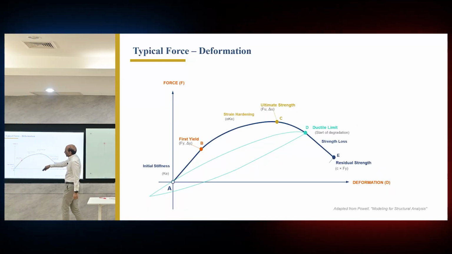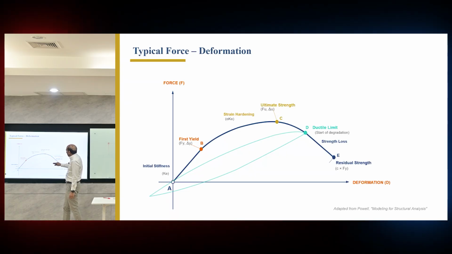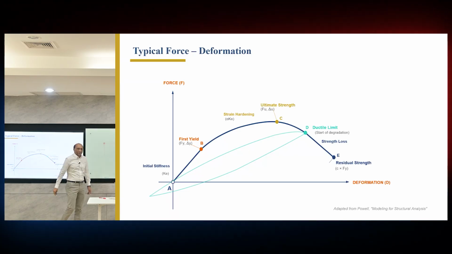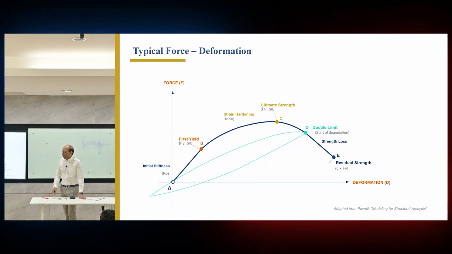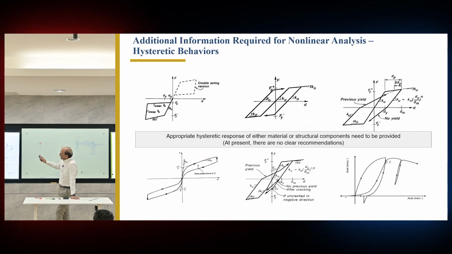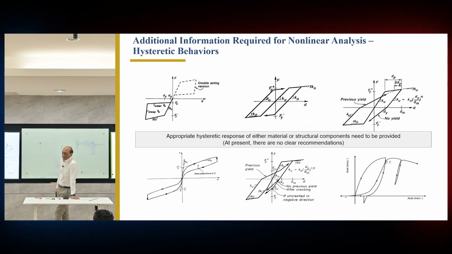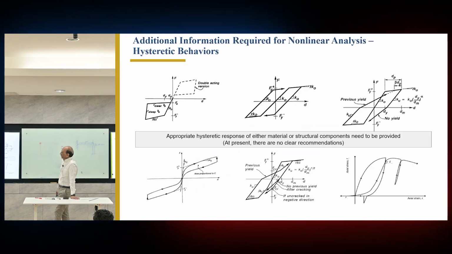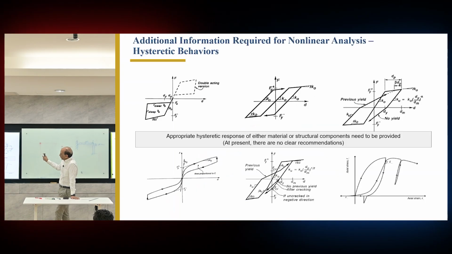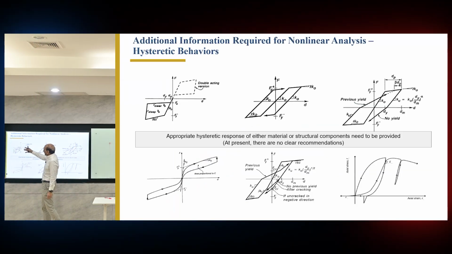We talked about this one, the FD curve. You need to capture now the first yield, hardening, ultimate, ductility limit, residual stress, and also the damage. We have studied a little bit about all of that, but just now summarizing everything. These are the damage models, the hysteresis models, that you have to choose for nonlinear analysis. Depending upon the type of material and the type of elements that you're using, you will have different damage models.